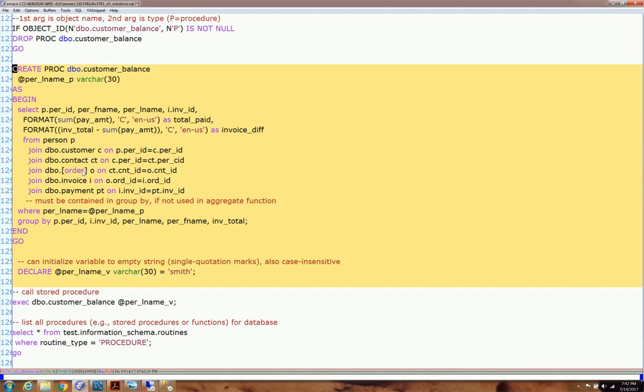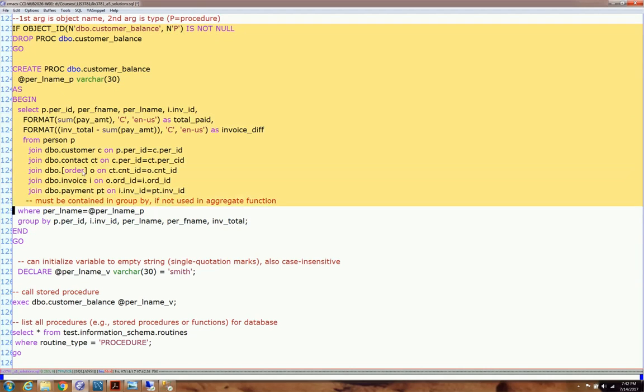Then we're going to declare a local variable here and initialize that variable. You could initialize it to an empty string, if you just use single quotation marks. Also, it is case sensitive, so here we're just going to pass Smith, execute it. Actually, let me drop that just in case it's already created.